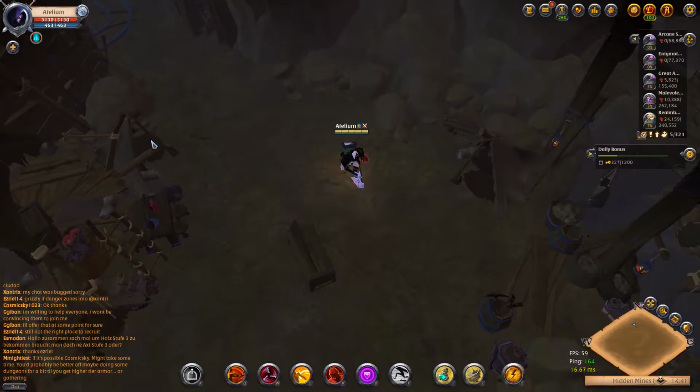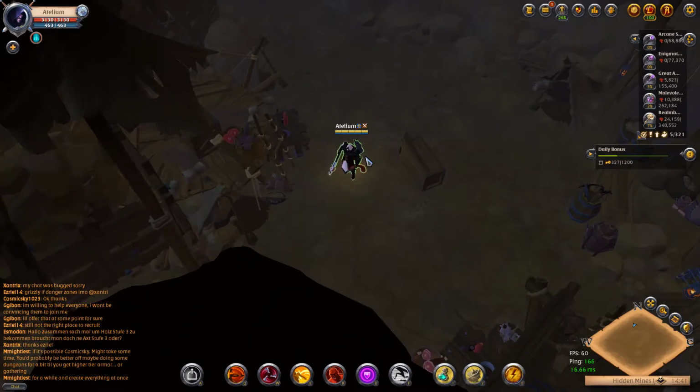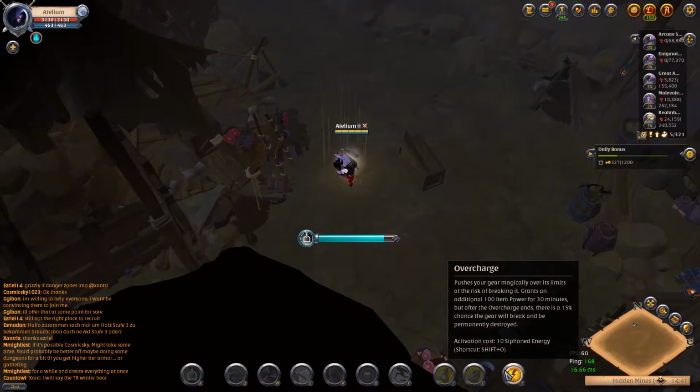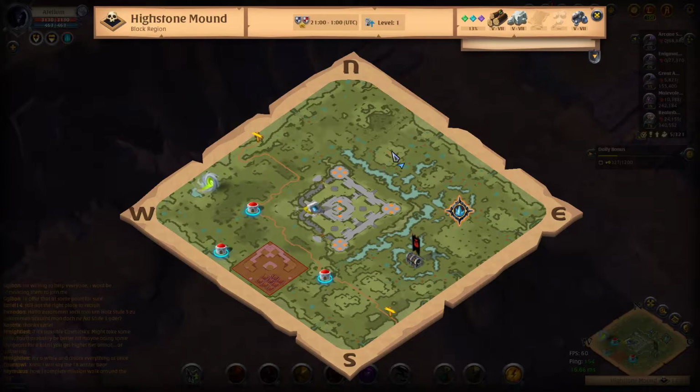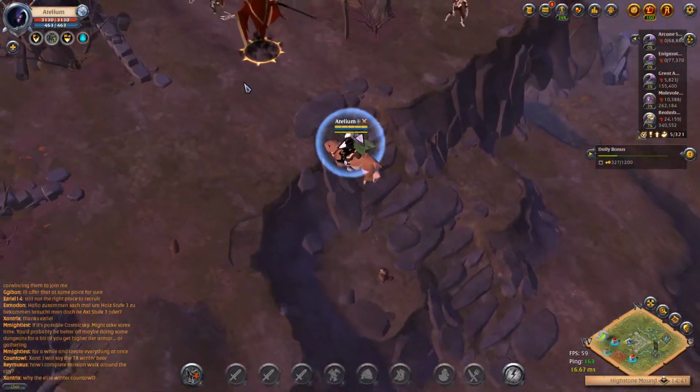Okay, so I was hiding actually in a solo dungeon. Let's get out, let's get to the static dungeon. And I have overcharge in case I get a fight, to have slightly better chances, you know. So let's mount up. You can see I'm actually close to the static dungeon in Highstone mode.